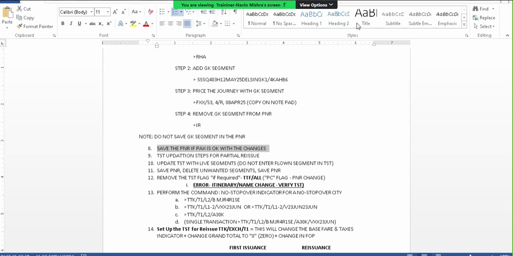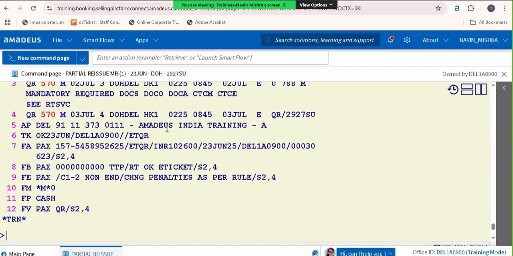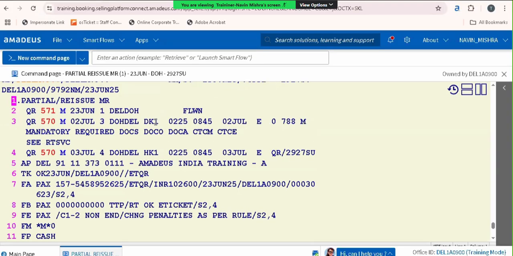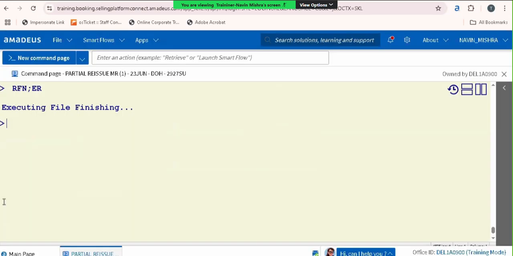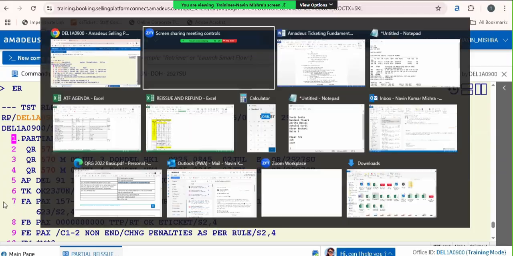Now all of you can see this. I have already added it. We have already done every calculation and everything. Since everything is zero, I'm 100% sure the passenger will be okay with the changes. He said, okay, go ahead with the changes. I'm okay, please proceed. Save the changes. Done.